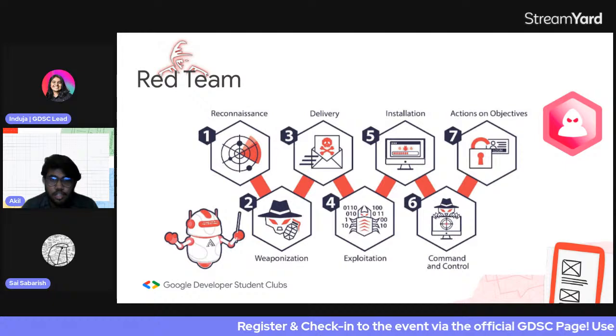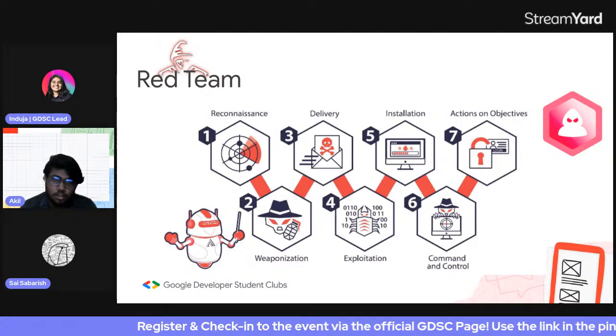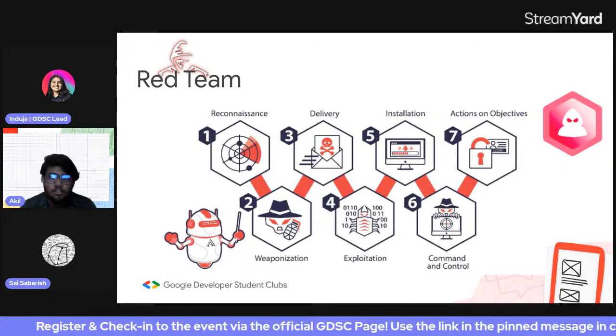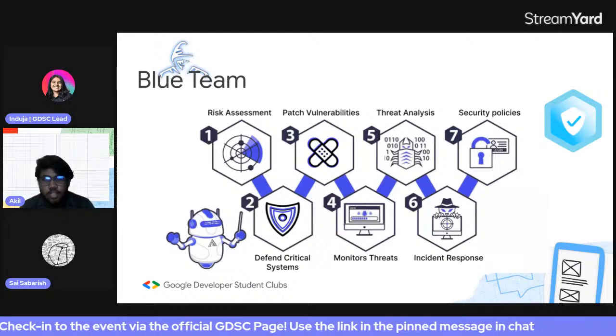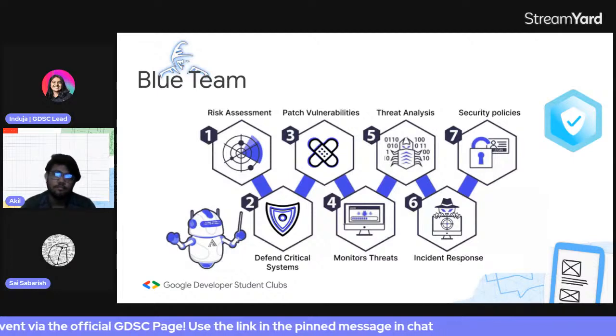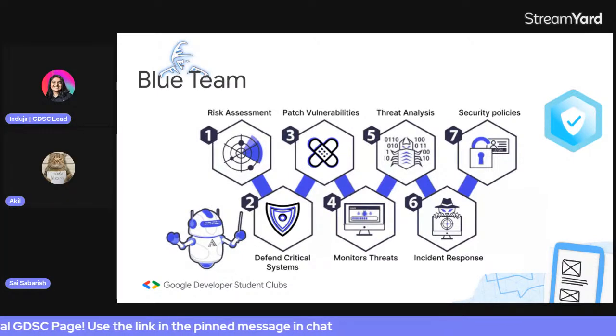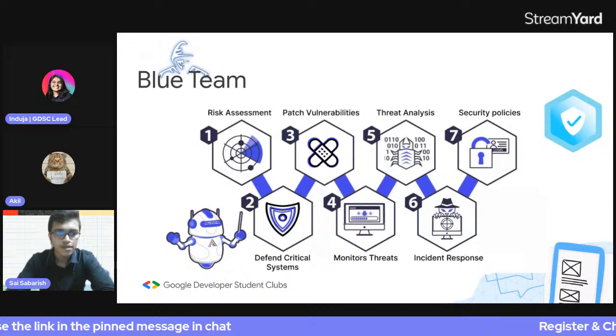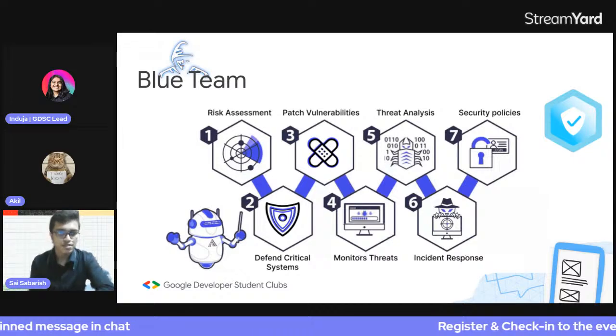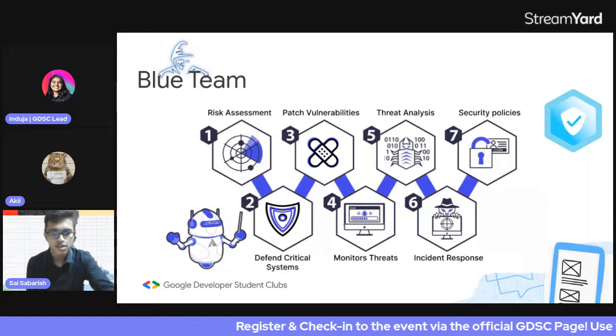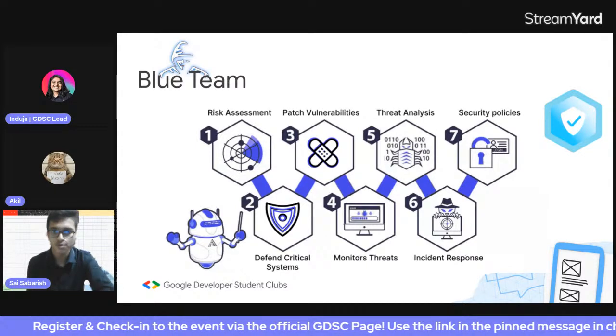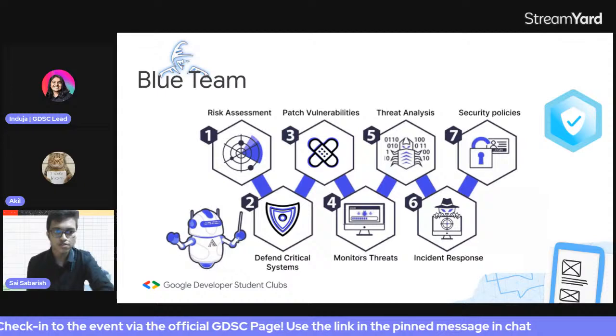Now my team executive will shed light on the topic of blue teaming, which is formally known as defensive security. Yes, so I'm going to be talking about defensive security. Basically, blue teaming is a form of defensive security in which we use a bunch of methods to make sure that the data inside an organization remains safe.